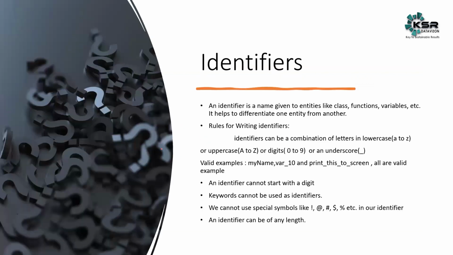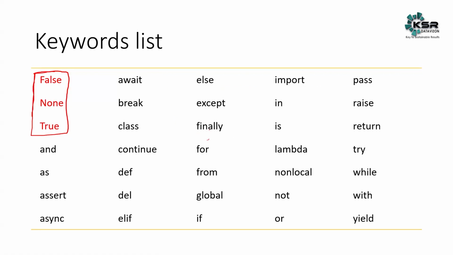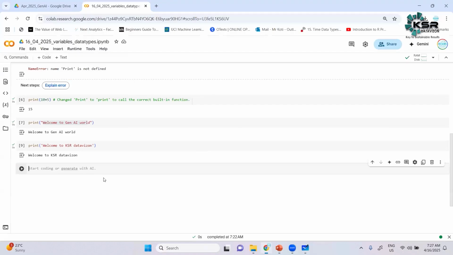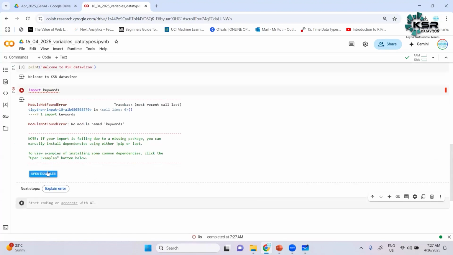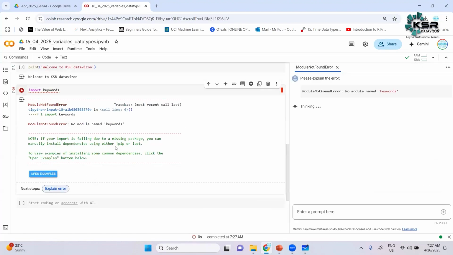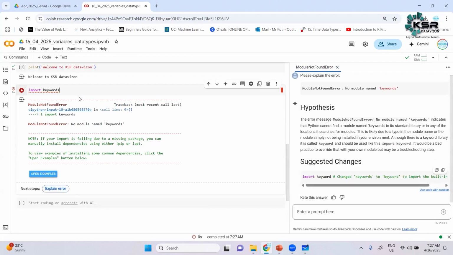Now the question is, how do I know the keywords we have? So simple. Import, there is a function. Import means importing. So it suggests you import keyword.